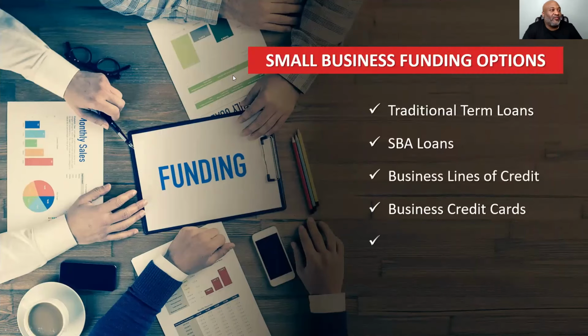Okay, let's talk about small business funding options. Typically, the different options are traditional term loans, where you're getting a fixed product, a loan with a certain dollar amount that you're paying over a certain amount of time at a certain rate. SBA loans are loans that are backed by the SBA, not necessarily coming from the SBA. They're coming from another regular financial institution, but the SBA, or Small Business Administration, is backing the loans to say, just in case this person defaults on the loan, we will cover them.